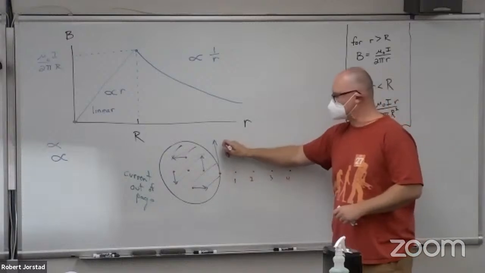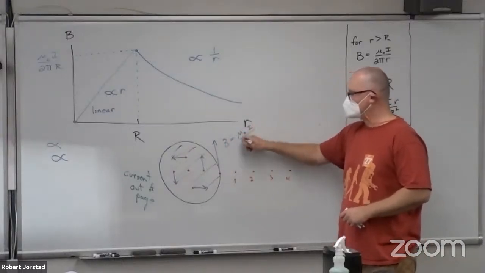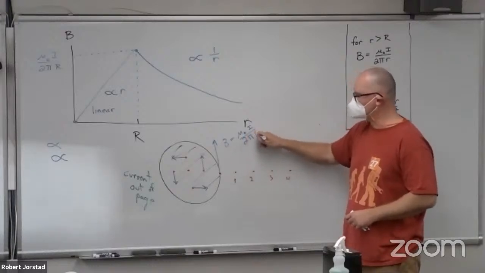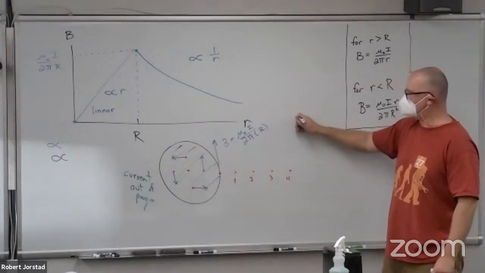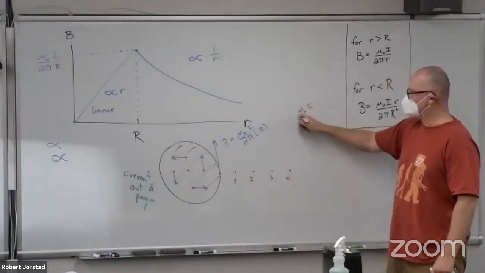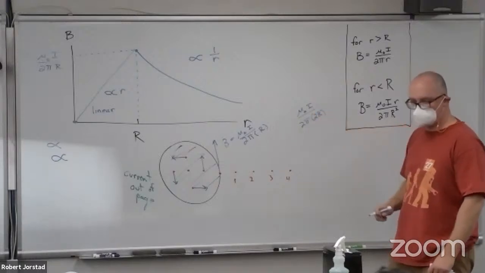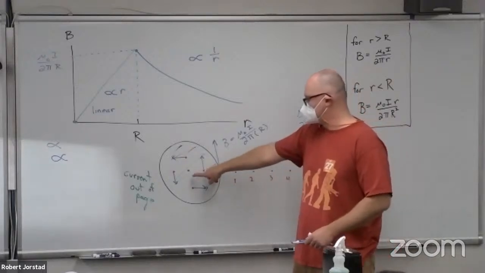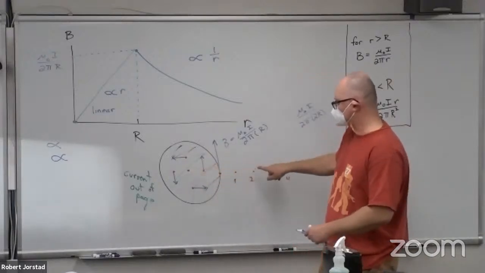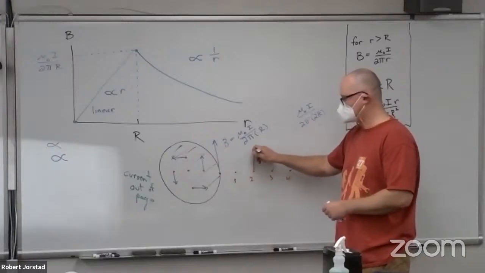So right here, this is B equals mu naught I over 2 pi, and I'm just going to put in parentheses R. If I want to cut this in half, I need mu naught I over 2 pi 2R. Do you agree? That's this one. Take a look. This is R. So this is 2R. This is the one that gets cut in half. Did that make sense, Jacob?